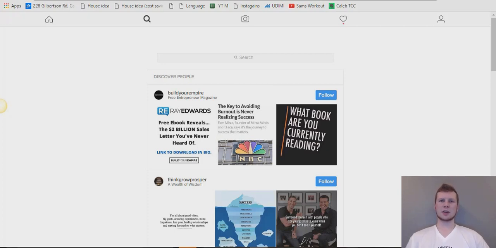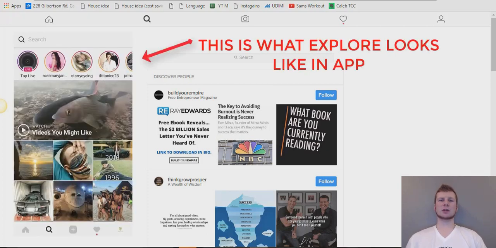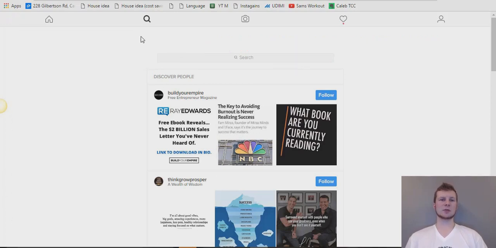Now, what does it mean when you go viral on Instagram? There's two places where you go viral on Instagram. One goes with the other, one kind of helps trigger the other, but the main place is the Explore page of Instagram. On your Instagram app, the bottom left icon is going to be a little magnifying glass. That's the Explore page. On the desktop, the feed looks a little bit different, but that would be this right here.